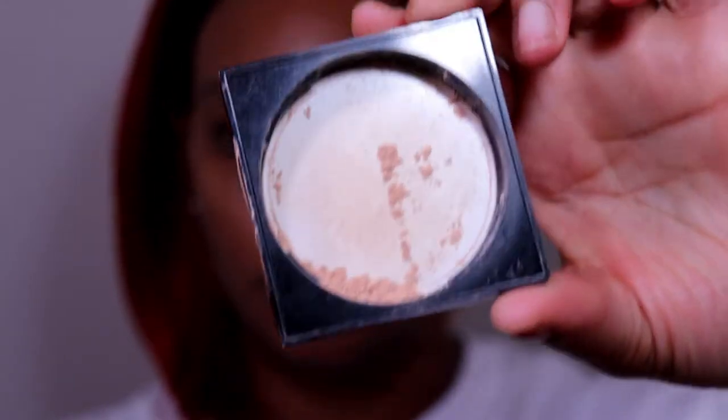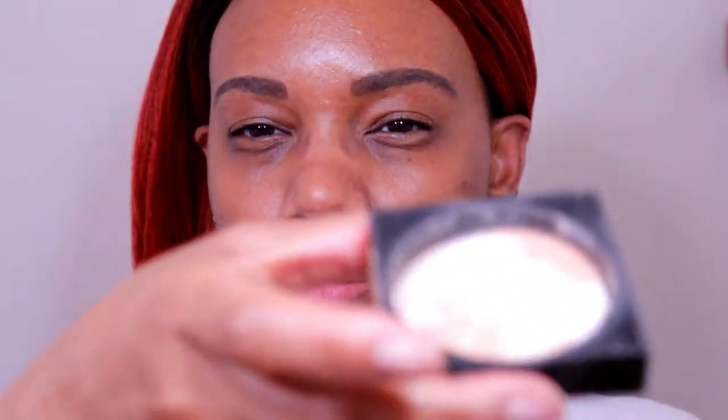I have some of my powder out — I like to just pour some of my powder out in the lid of the container. Now in the video Wayne Goss did the demo with a brush; I prefer using it with a sponge. If you're definitely going to be using this technique to help fill in your pores with the powder, then a brush would be more suitable. I just prefer a sponge in general — I don't like buffing stuff out on my face.